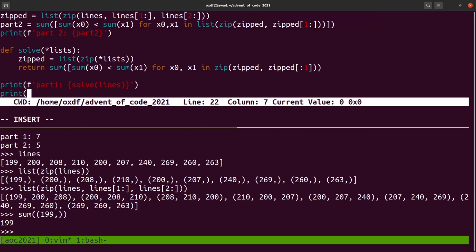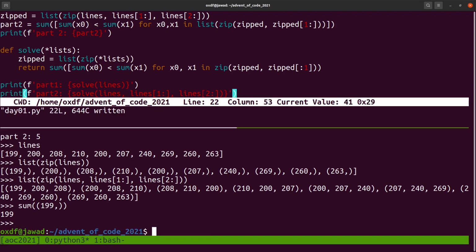I can print part 2, and I'll do solve lines, comma lines 1 onward, comma lines 2 onward. That closes the solve, closes the string, closes that, closes that.